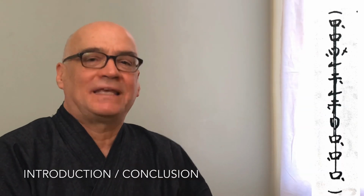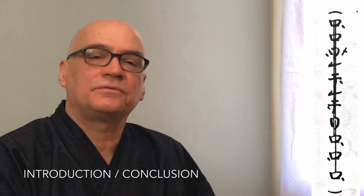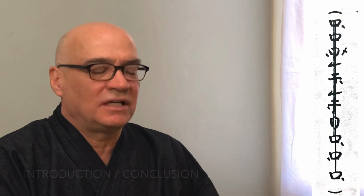Hananyome Ningo. This is the bride doll, and there is a lot of drama in it, so this is something I should introduce first. It has an introduction, and it has a conclusion, and that's just a little phrase. It's the same exact phrase, but in this notation, you'll see on the lower left, it's written in small letters, and that doesn't mean play it softly, but there it is, tucked in there. So you play this at the beginning, then you play the piece, and then you play it at the end.